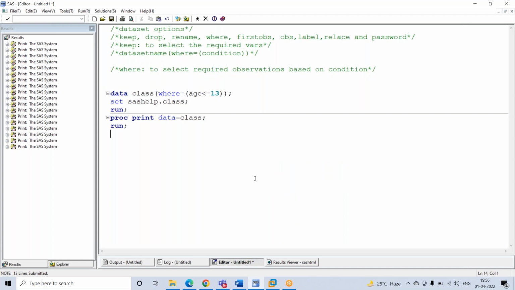We have the topic conditional statements. In that, again we are going to discuss where, but with different operators. We are just using limited operators here, equals to, greater than, less than, like that. So we have the AND operator, OR operator, less than, greater than, in, not in, between, a lot of options. So let's use the AND operator.